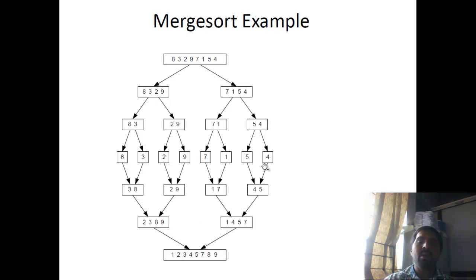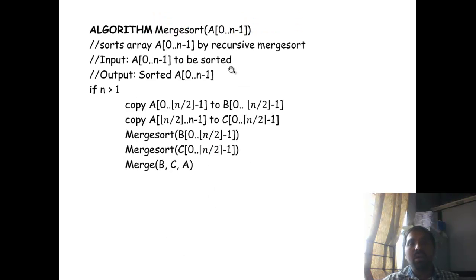So this is the way we can sort the elements using merge sort, using the theme of the divide and conquer procedure. First we divide the problem into the maximum number of subproblems. After getting the small subproblems, we get the solution for these subproblems and then combine them in order to get the original solution. So, the algorithm of merge sort. As input, we take any number of elements to be sorted, and as output we get the sorted elements.